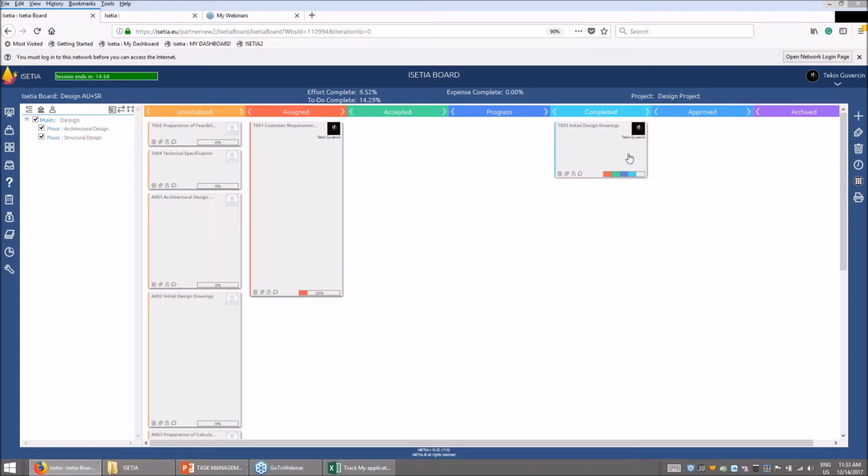So when any user moves the card to the right side, the responsible person will immediately get a notification that there is a new task assigned to him because he is responsible for completing it. This is a kind of automatically generated workflow process: the task you complete, move the card to the right side, and another person will be responsible for the work. So this is an excellent way of operating here for the task management approach. Is there any question?